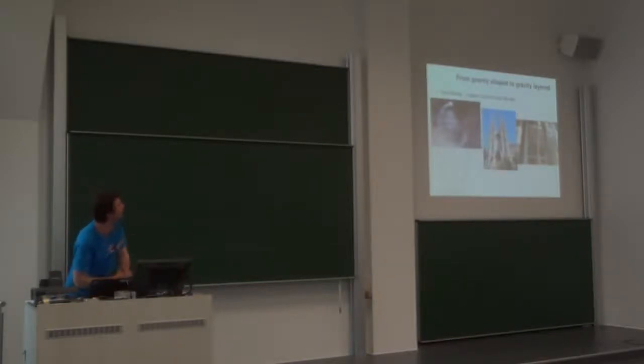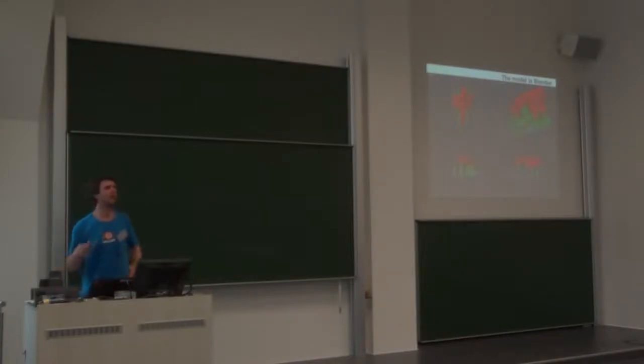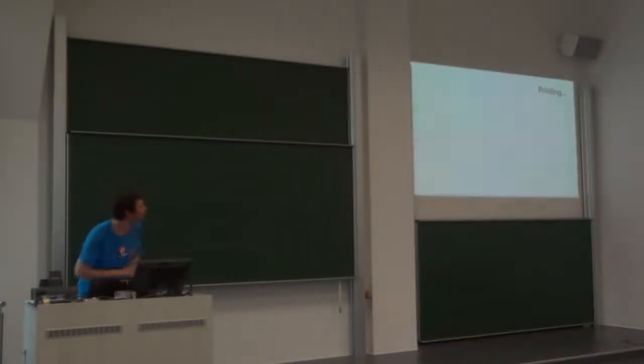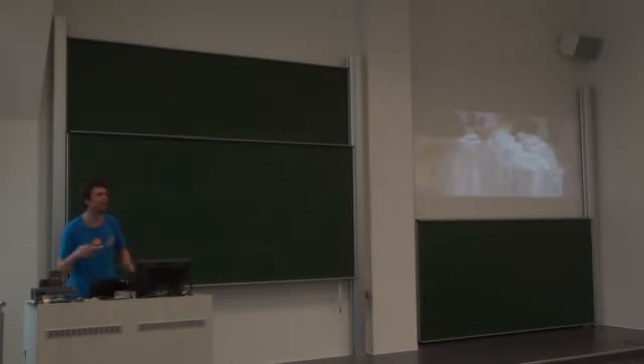So first example is, I like to work with the reference of Gaudi, Spanish architect that uses the rope. When you take a rope and it gives the shape of the perfect static arc. And as in Blender, you have a soft body simulation engine, you can use it. You model anything. And then you say the red parts on the model are elastic. Blender will calculate the shape automatically. And then you can print this. You see the printing of the model and then the finished models.